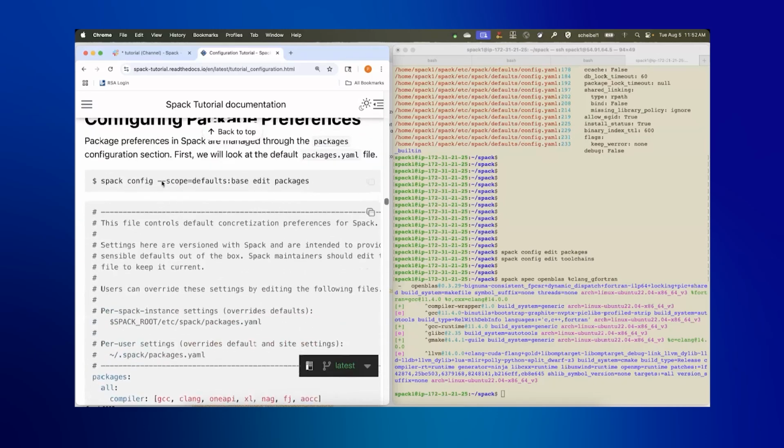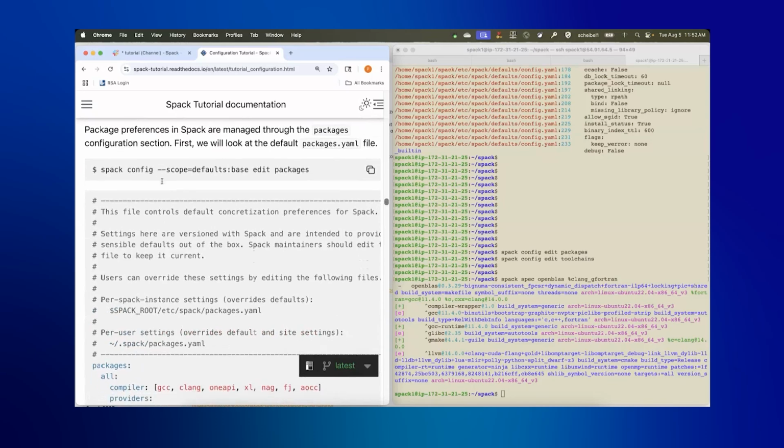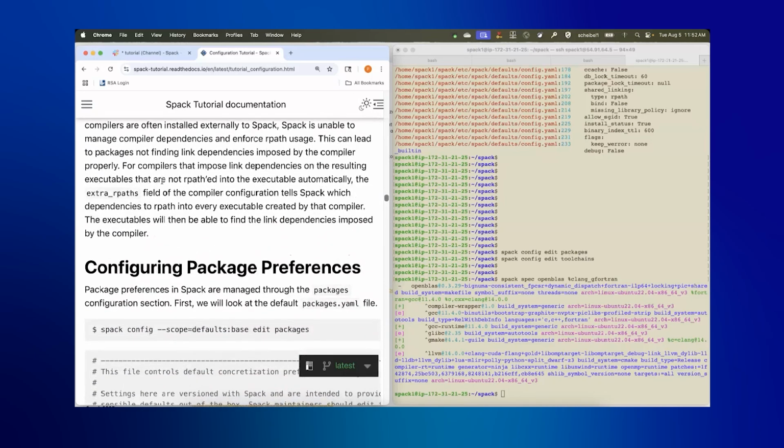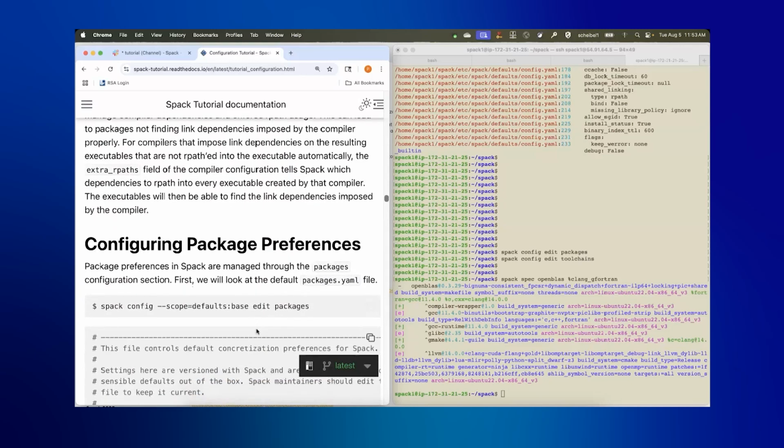So if you run, oh, sorry, now we're into packages. I think at the beginning of this, I said Spack expands your terse description into a detailed description. So now we're going to get into a little more interesting topic: how to influence Spack's decision-making process about packages.